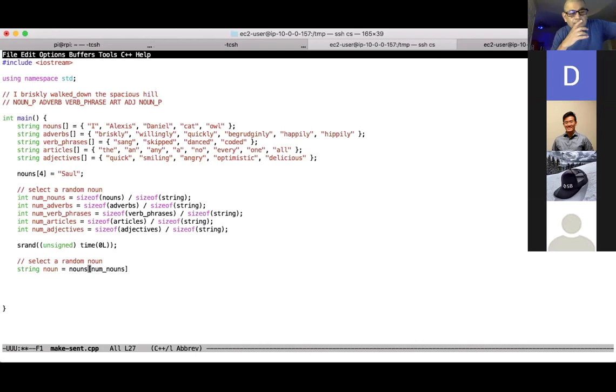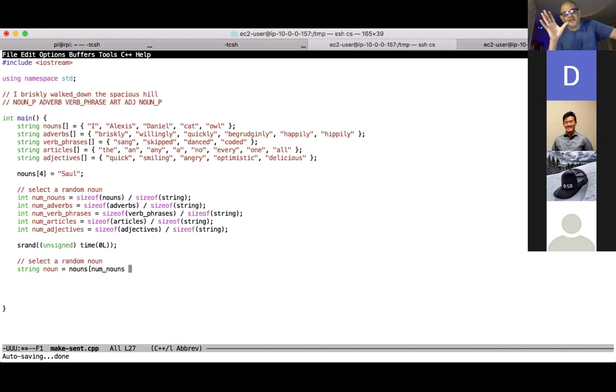I said that we put the integer value of it, the one that we wrote, num underscore nouns. Yeah, but is that enough? We can't do that, right? Because that's not going to give me a random number. No, -1. If I do -1, it'll always give me the last noun. I want a random noun. You need the random operator to work on num nouns, right?